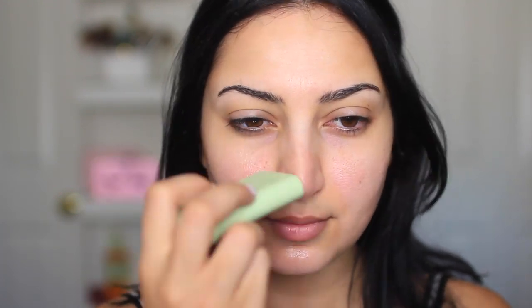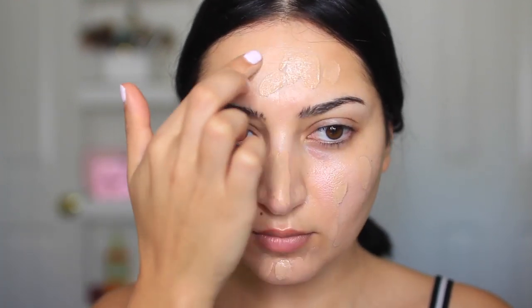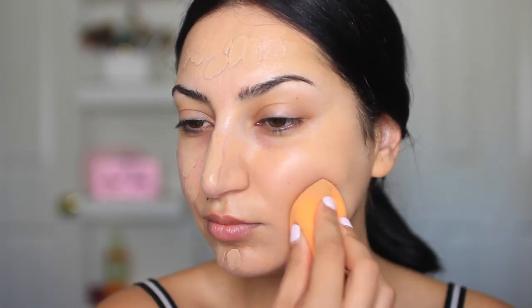I'm starting with a product I already regret using — the On the Glow Stick from Pixi. This is a very heavy hydrating moisturizer or balm. It's perfect to keep you hydrated, but do not use this under your makeup. On top of that, I used another moisturizer, so all this did was make my pores look so big and awful with my foundation. I normally gravitate towards pore-minimizing primers, but I wanted to look healthy and glowy that day. It does not work on people who have big pores like me.